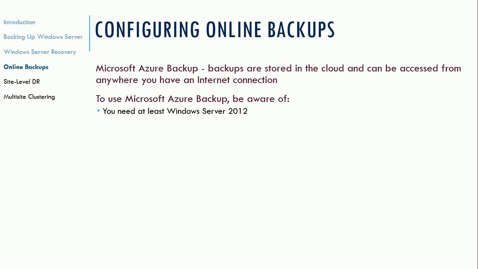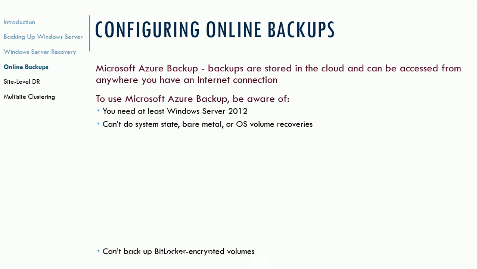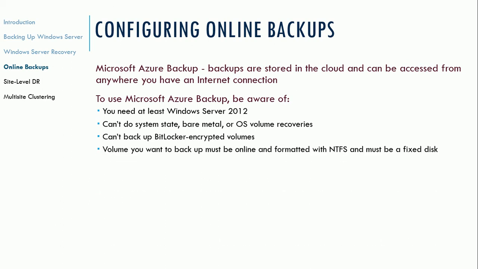So in order to do online backups natively with Azure, you do have to have at least Windows Server 2012. You won't be able to do system state, bare metal, or OS volume recoveries. You can only do file backups. So only file level backups are supported at this time. And you also can't do backups with BitLocker encrypted volumes. So if you're using BitLocker encrypted volumes, this will not work.